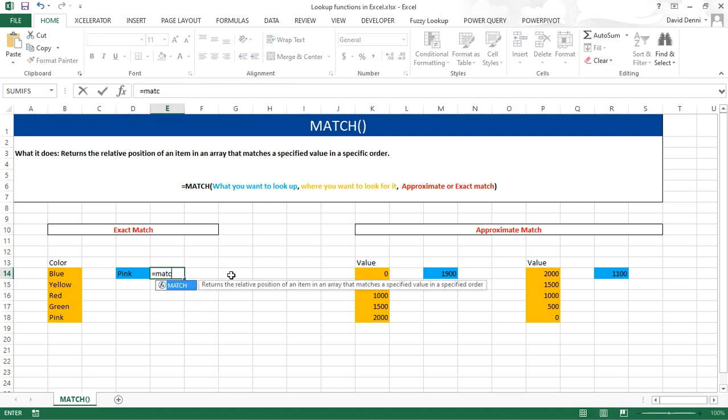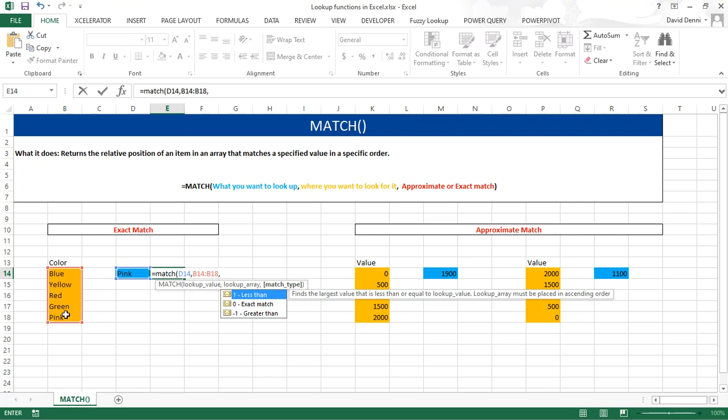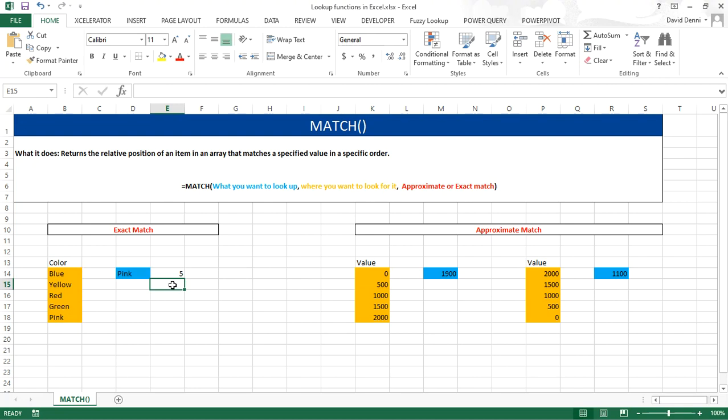Equals match, open parentheses, the value we want to look up, pink, located in cell D14, comma, selecting our data, comma, and then the type of match we want to use. In our first example, we want an exact match, and I will type 0 to indicate exact match. Closing parentheses, pressing enter, we get the value 5.